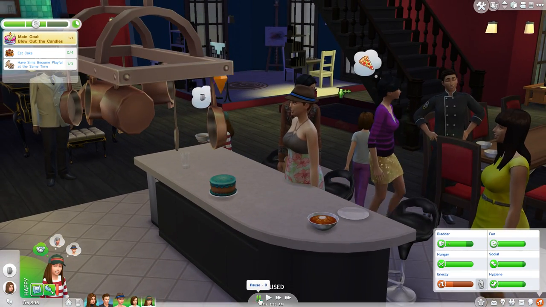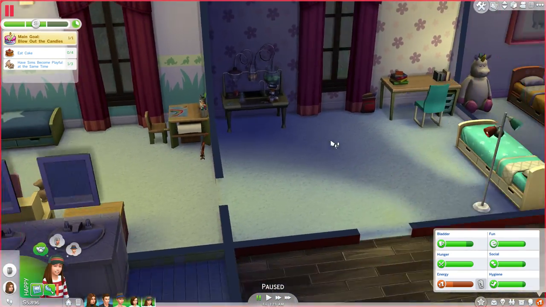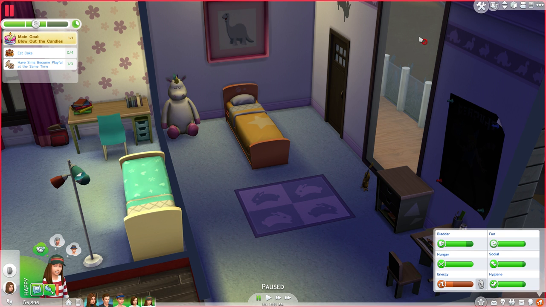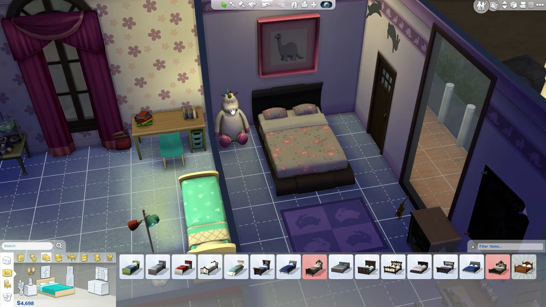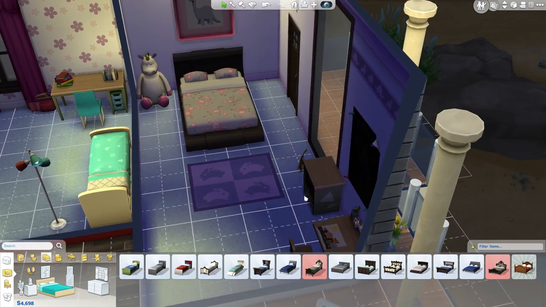But that is her. So I need to actually update the room, I think. The room looks a little bit dodgy. We could perhaps change the bed, first of all. Let's go for this one. It's still like female, but it's not too much. I guess we should probably delete the dinosaur as well. This is really annoying. She's going to become a little bit more mature now.